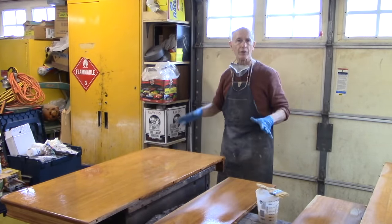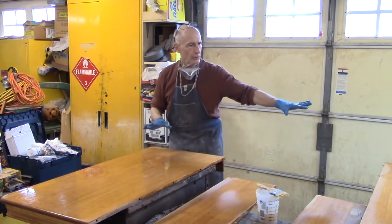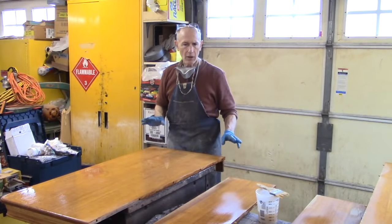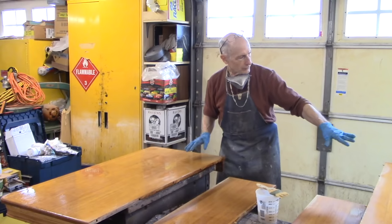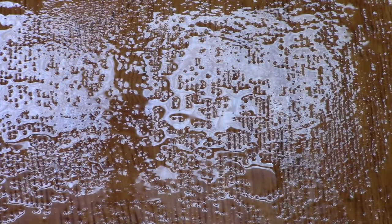Okay, I'm going to let this dry. Two things to note. Number one, the two main sections of the table appear to be lighter than the leaves. So we'll think about that. Also, you'll notice, especially on this section, that the water looks very fisheye. And this could be an indication of problems ahead with contamination.